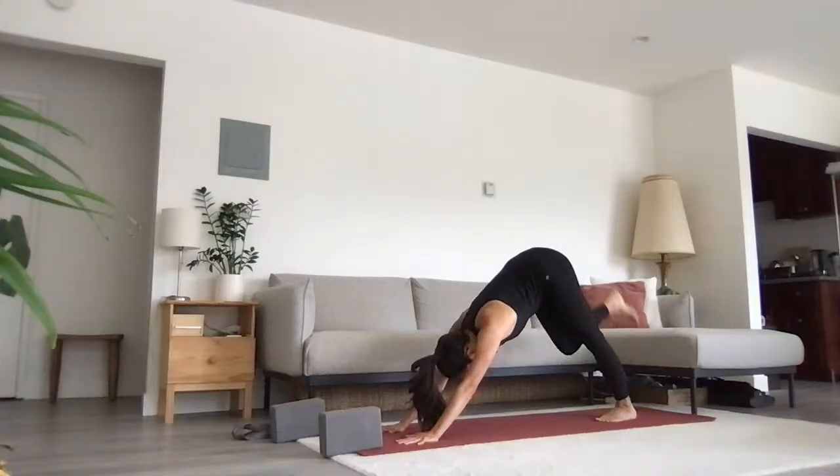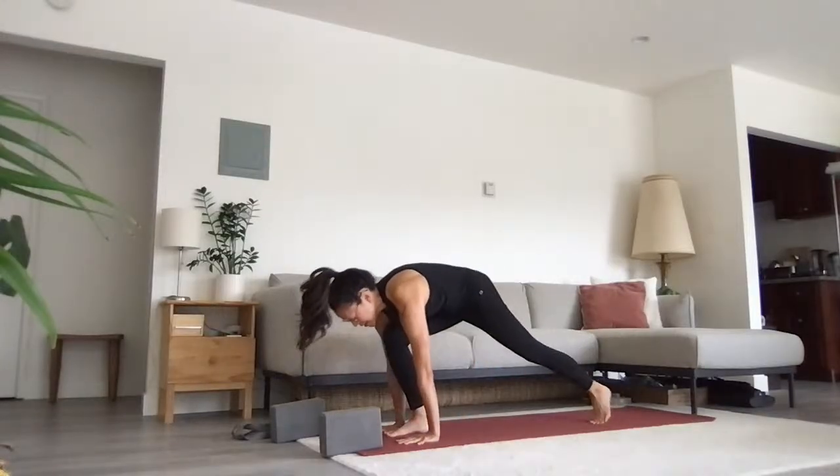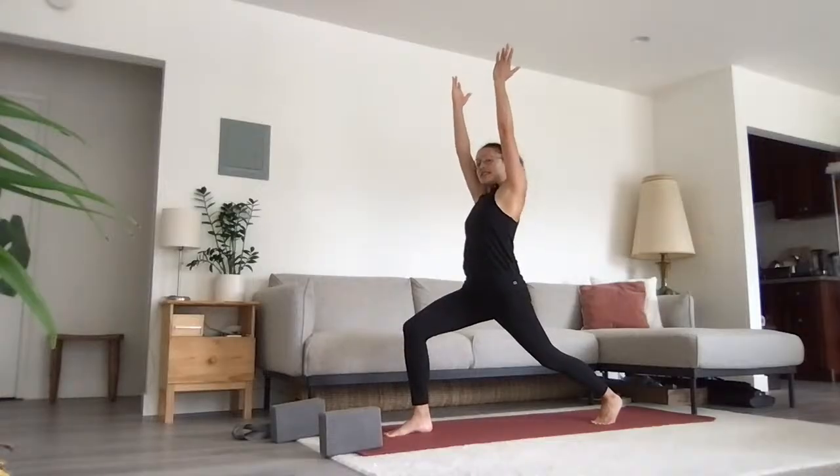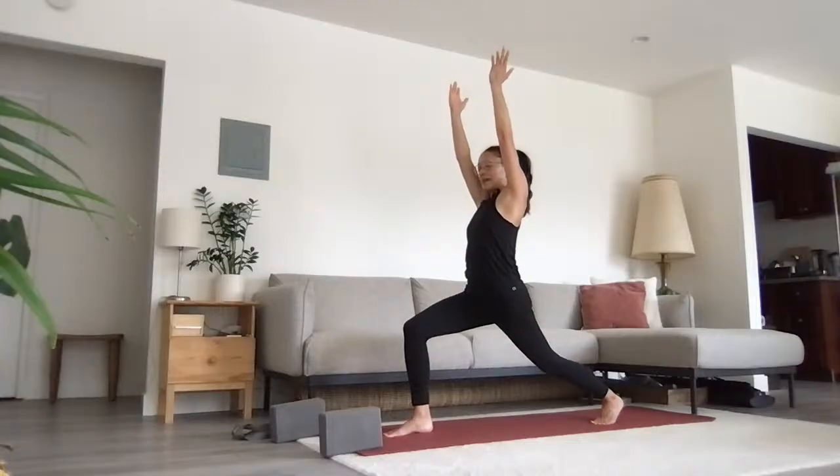And good. As you breathe in, let's go ahead and bring that right foot forward. Left heel is lifted, high crescent, arms reach forward and up. And exhale to stay here. Take another breath in, lifting up out of the pelvis. And another breath out to sit low.